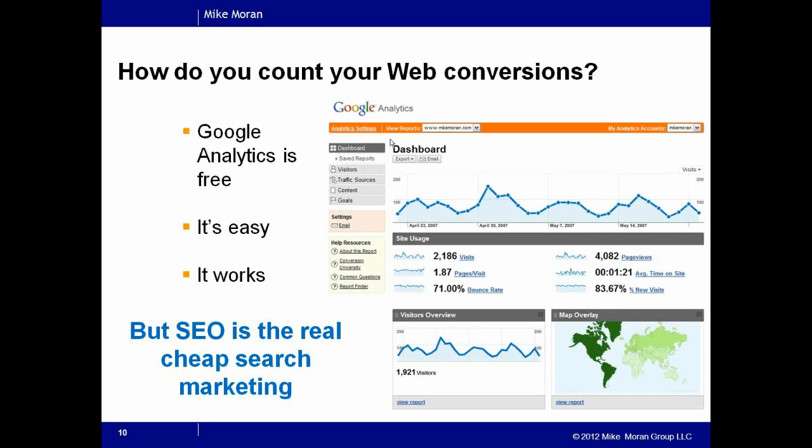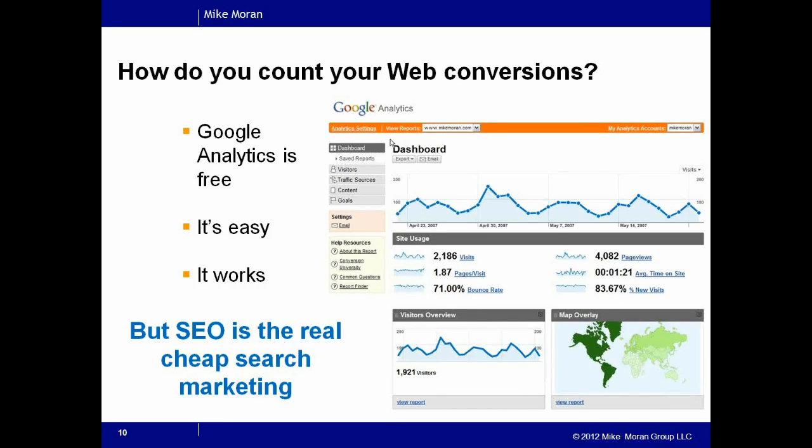So, before we leave paid search, if you don't know how to count your conversions, so if I gave you all that great advice about analyzing your conversions, but you don't know how to do that, a free way to count your conversions is with a free analytics tool like Google Analytics. And so it's free, it's easy, it works. That's what you need to be using. And so if you have a different analytics tool, that's fine. There's no problem with paying for an analytics tool. There might be lots of good reasons to do that. But if you're trying to save money and you've said that you don't want to analyze your conversions because it's too expensive, well, this is a free tool that lets you do it. And that can help you analyze your conversions for both paid search and organic search.